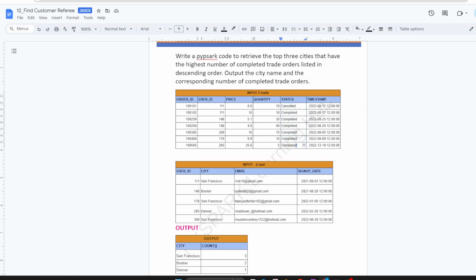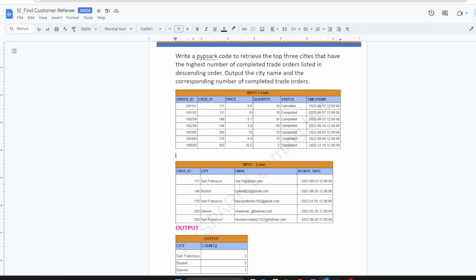We have to join trade and users, and retrieve the completed trades. This much we have understood now. Then it is saying they want the top three. Here we have multiple cities, one, two, three, I think we have only three cities, but let's use the top three cities logic also.